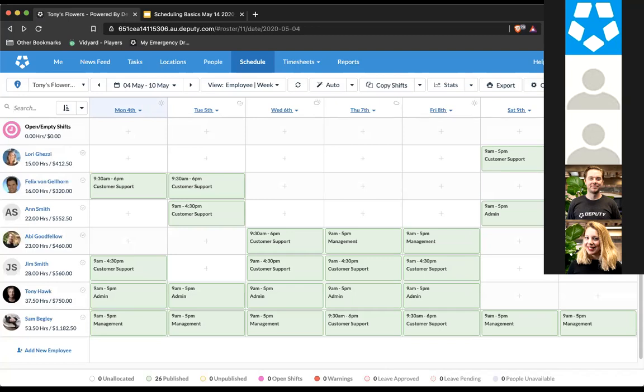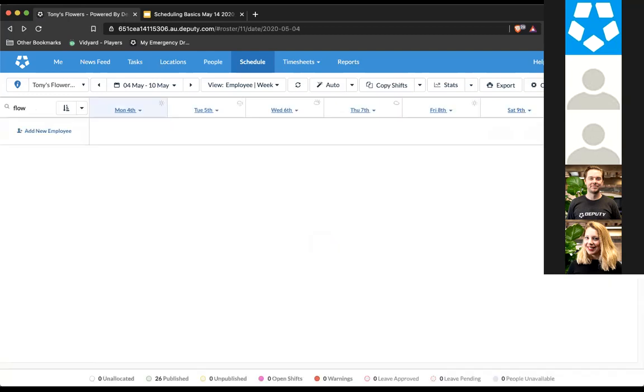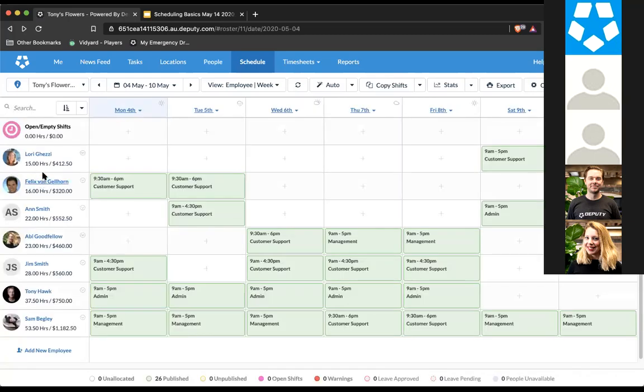So if I want to have a list of the people on the left-hand side that just shows me the people who are qualified in management or any other kind of training module that I've set up against an area and a person, then it'll show those results there when I type that training in. Oh, we've got nothing at the moment, but yeah. Once you set up training modules, it'll list. So if it's 1, 2, or 5 different training requirements you put against a person, you can actually search through them there rather than wait for a warning to let you know that that person is overqualified or underqualified for that shift.